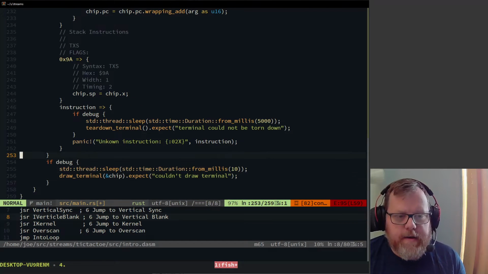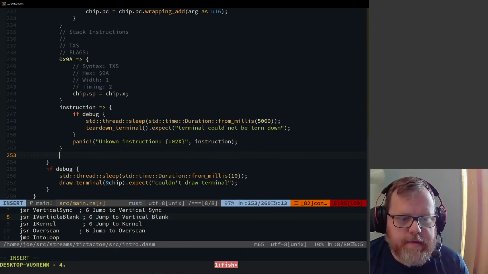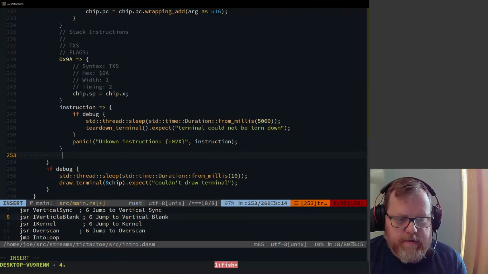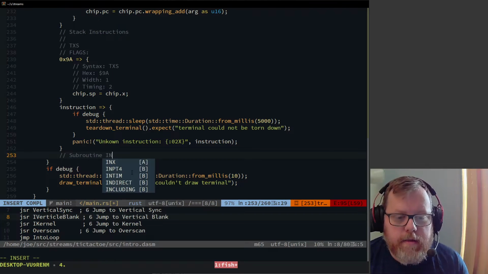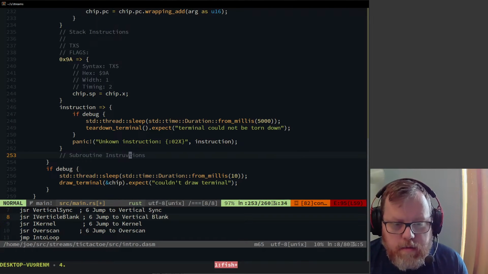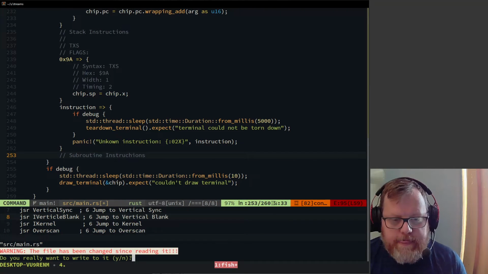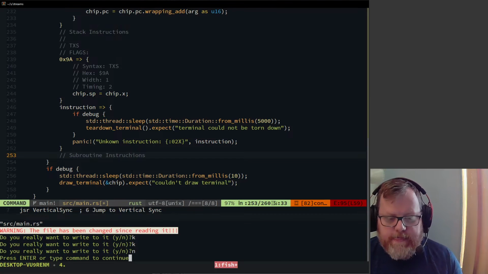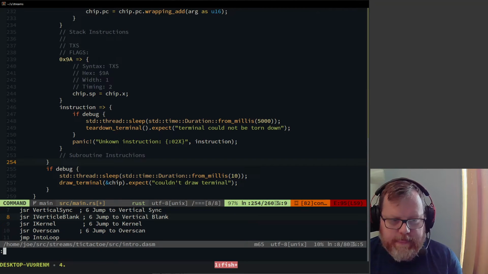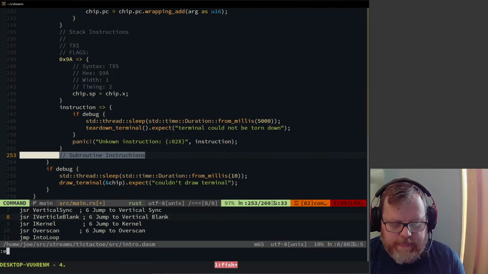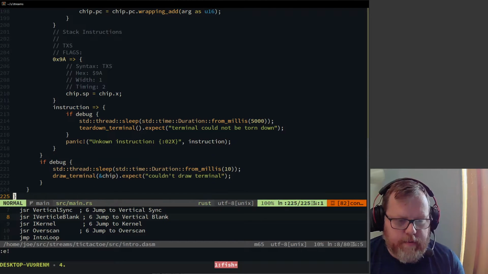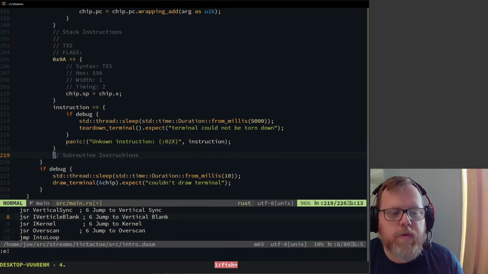Okay. So, let's do this. These are going to be subroutine instructions. I was in a weird state here.